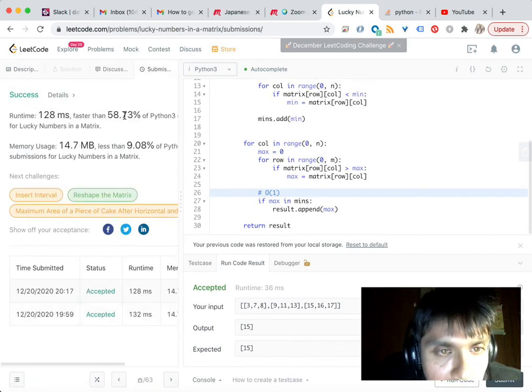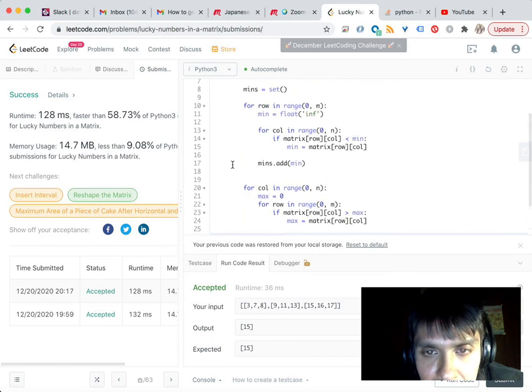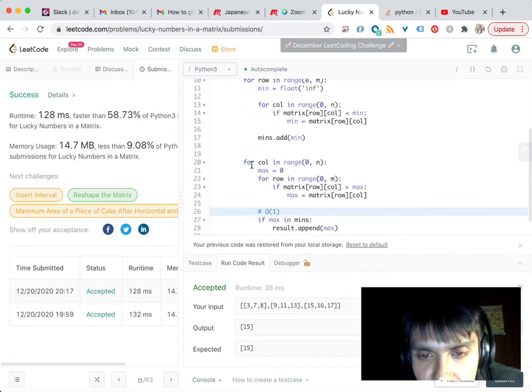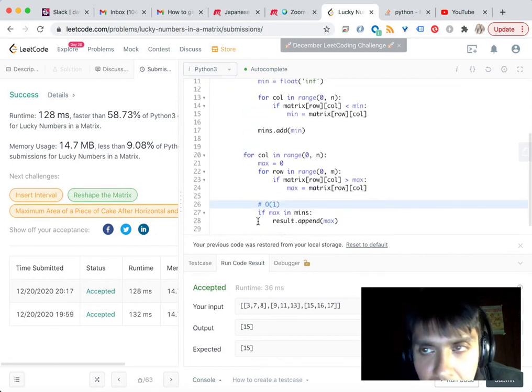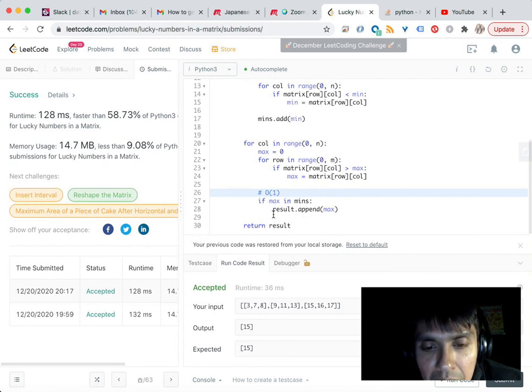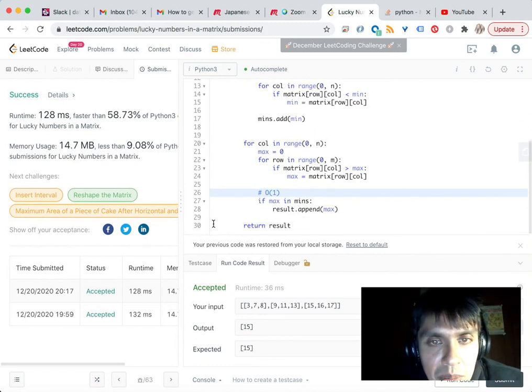And as we can see, faster than 58.73 percent of runs, and still not very space friendly, pretty low, but it's okay speed-wise. The reason was this optimization. If we instead iterated through this array, like if you wanted to compare each max within all the detected mins, that would be another iteration and would increase the overall time complexity. So anyway, not the fastest, but still proved my point.